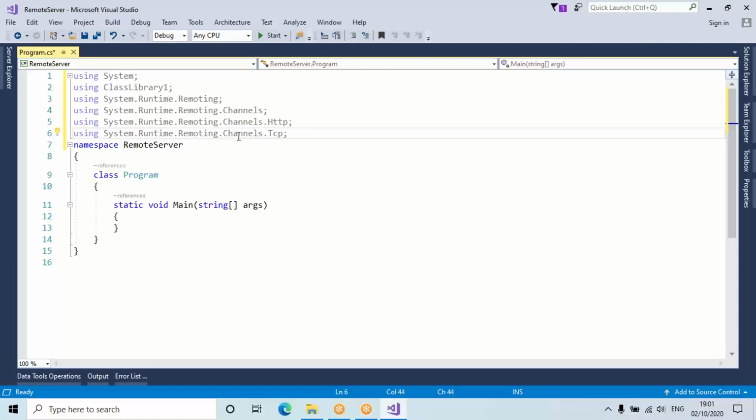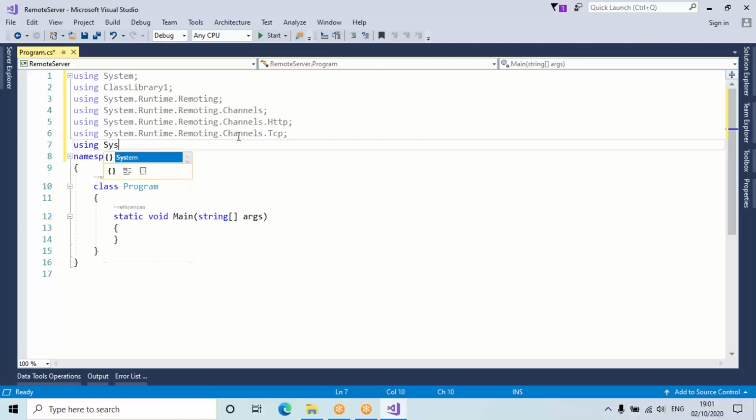And there is even a database process in it, so you have to write using System.Data.SqlClient. All these are namespaces required for communicating.